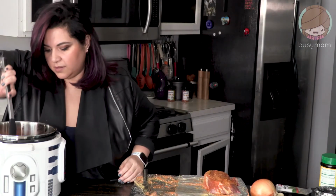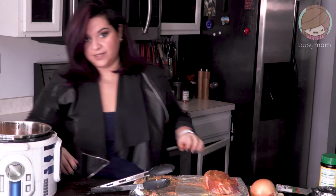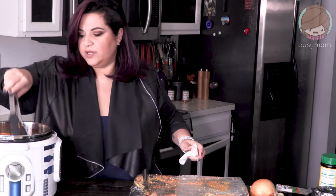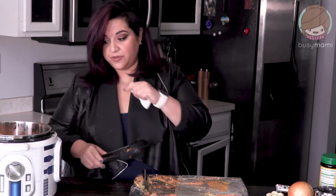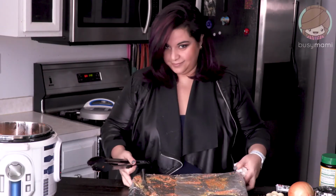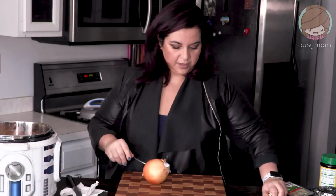All right, let's flip her over. The other side is searing. Guess what? I gotta wash my hands again. We're gonna add this piece of meat to the side here, and we'll get a little bit of color on the side of that. And then I'm gonna clean off my cutting board, and then we're gonna cut up the other ingredients we're gonna throw in here. Then we're gonna set it and forget it. So let's go. All right, let me clean this up. This whole video is just about cleanup. Let's prep everything else we need.